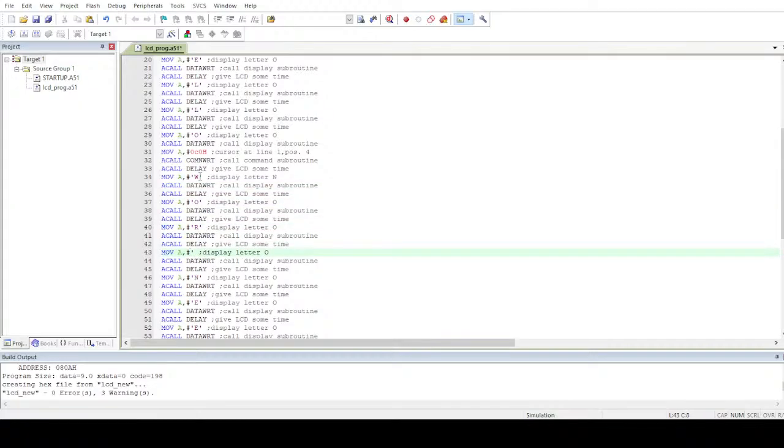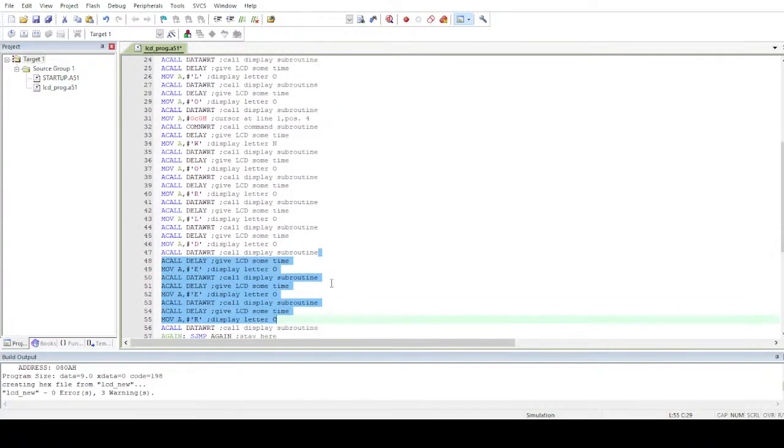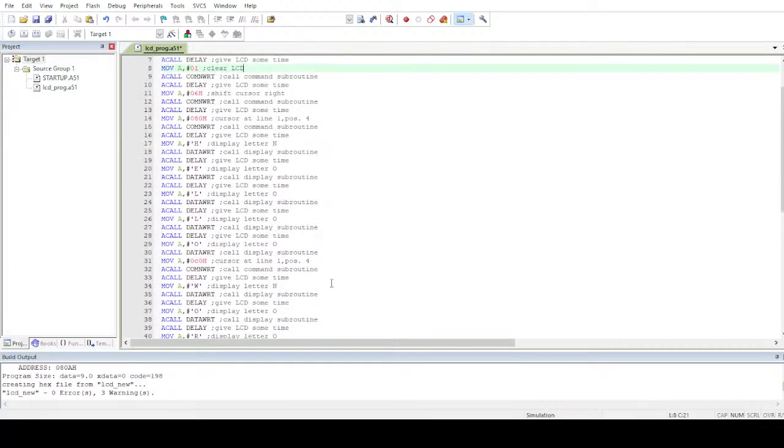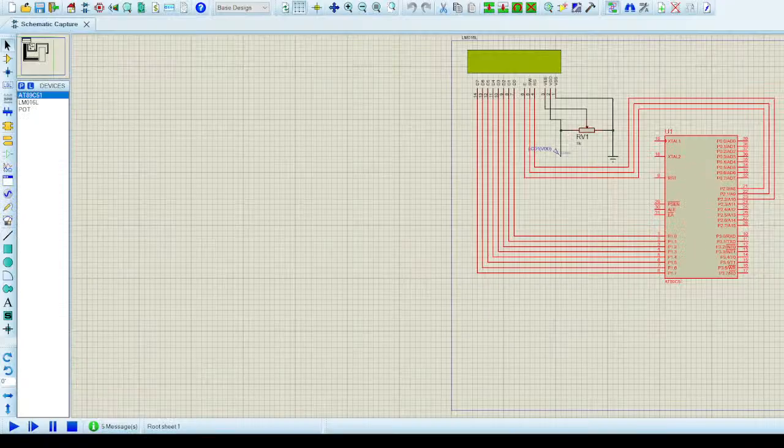W-O-R-L, what's that? L and D. Here we go. Now what we have to do is to clear all of these things. Okay, so it's done. I believe it's done. Let's compile this program and test. First of all, let's test it out in Proteus. Stop this program, run it again. Oh, yeah, so it's using the previous hex file. Let me turn this on.